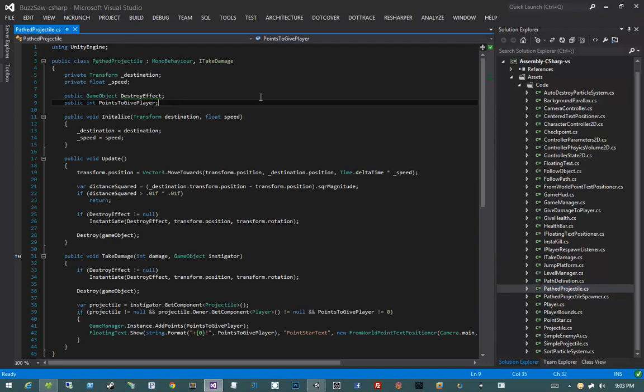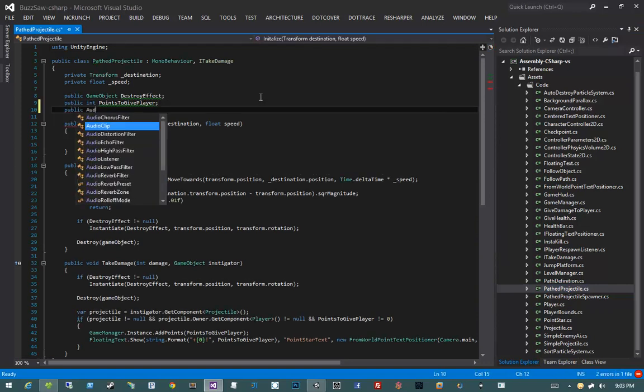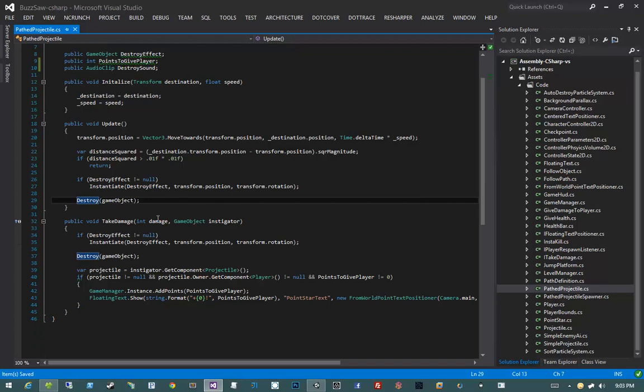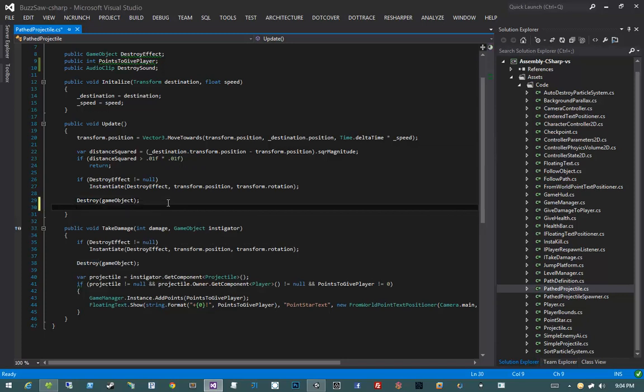Let's open up pathedprojectile.cs. Let's do public audio clip destroy sound. And then, when he becomes destroyed, which happens twice, I'll invoke that, I'll create the audio clip. But because we now have more complex logic when he gets destroyed, actually, I only want it to happen in this case.